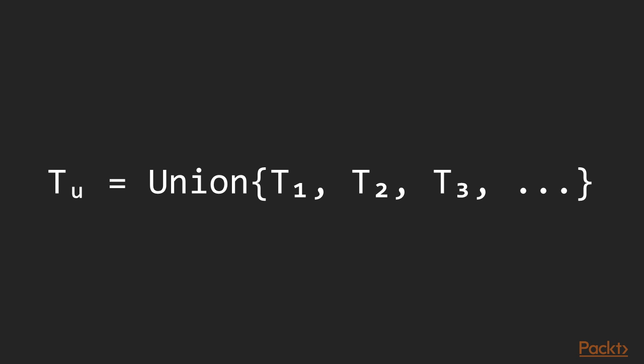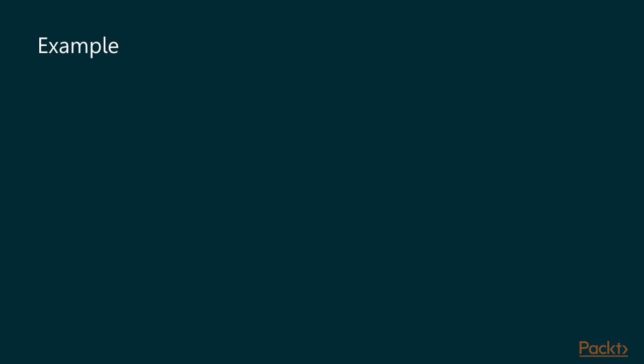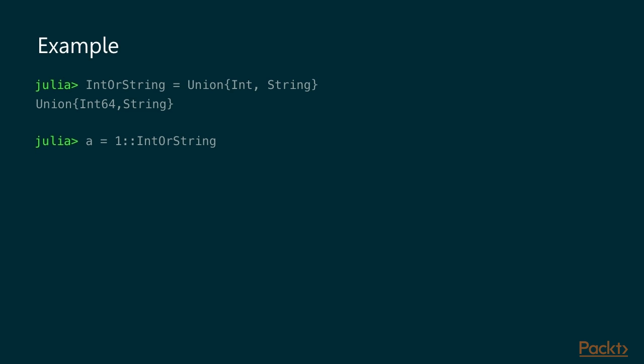Now, if this seems a little bit abstract, here's an example of how we actually use this on the Julia REPL. So what we're doing here is we're creating a union of the two types, Int and String, and creating a new type called IntOrString. In this first example, I'm going to use it as a type assertion. So we're assigning a value to a, in this case an integer. As you can see, this works fine. We're not getting any problems because it's being treated as an integer. And here we're asserting that the string is an IntOrString, which of course is true, so we're not getting a problem here either.